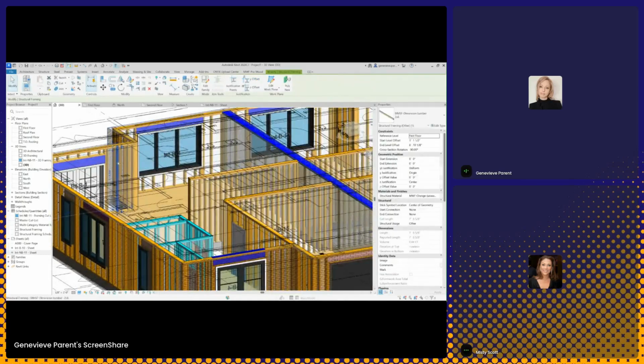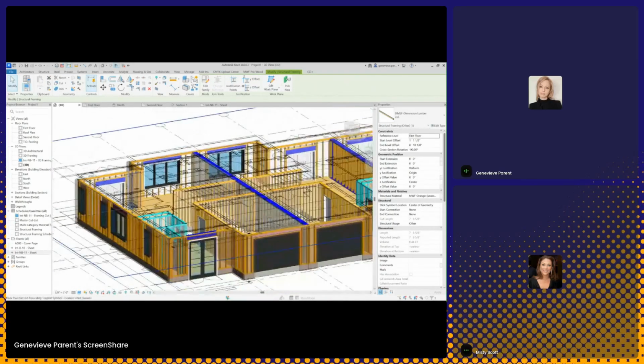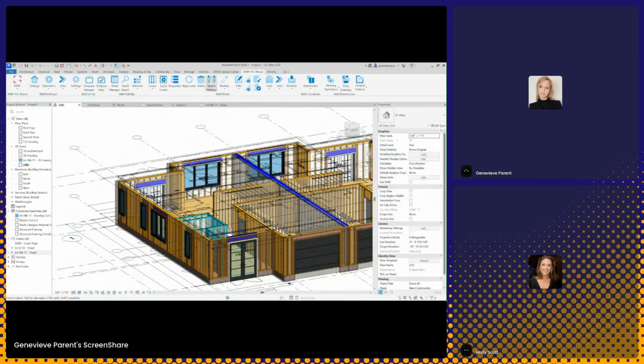So when it comes to the framing components, we have to use the structural framing and not the columns. If I'm going into, and I'll show you real fast, the Insert tab, Load Family, into our Pro Suite, I'll just go back to our Imperial folder. So we have BIMSF dimensional lumber. This is like the common lumber that comes within MWF.